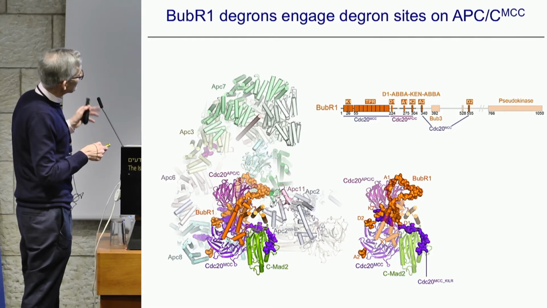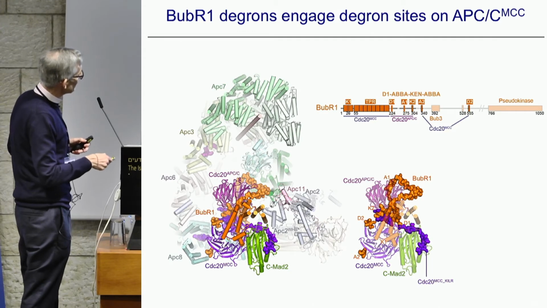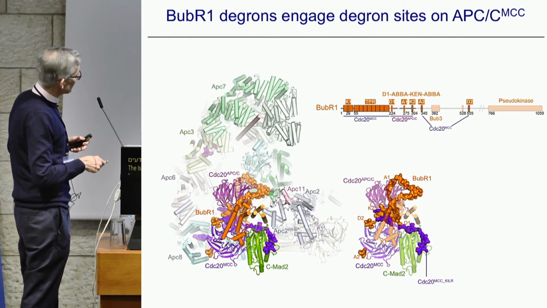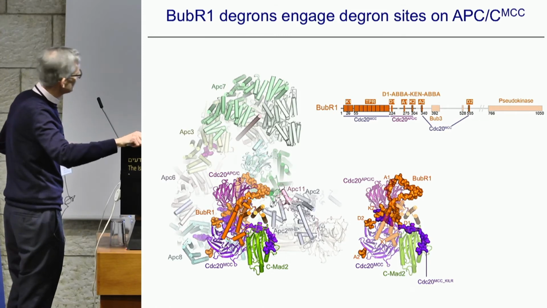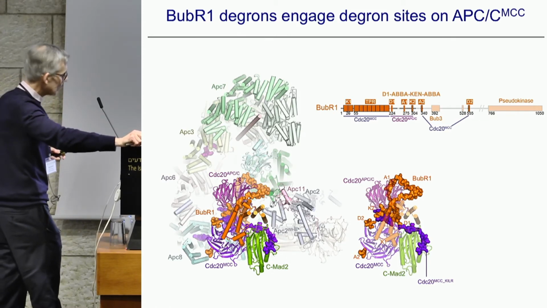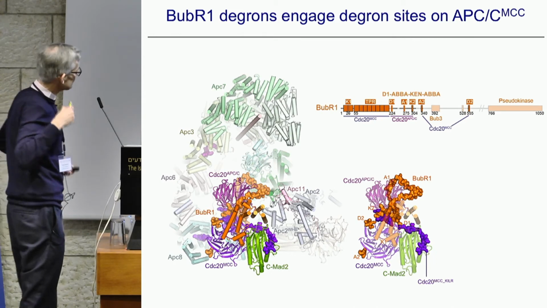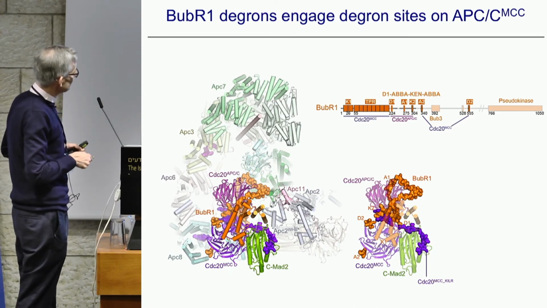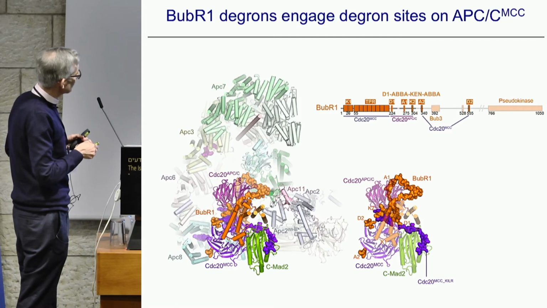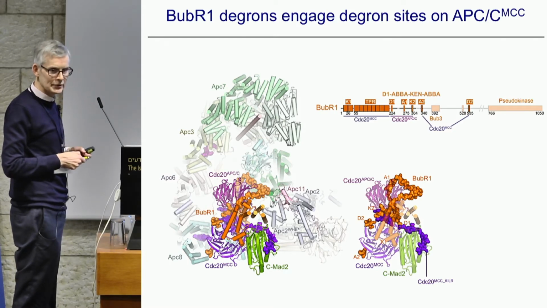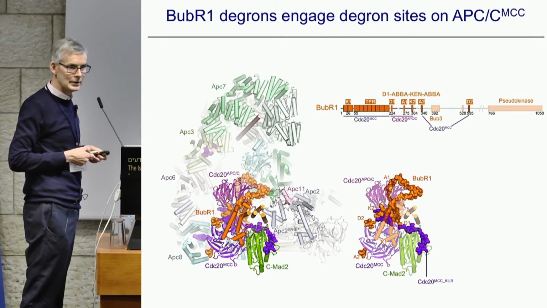And then the final 5th and 6th degrons, the second ABBA motif and the second D-box, interact with the ABBA motif pocket and the D-box pocket of the MCC CDC20. So all 6 degron sites of both co-activators are blocked, so that completely blocks the ability of the APC to recognize securin and cyclin B. So as well as inhibiting degron recognition, the MCC also inhibits the intrinsic activity of the APC because the WHB domain and APC11, which is the RING domain, are also in contact with the MCC. So that blocks the ability of the APC to bind the E2.